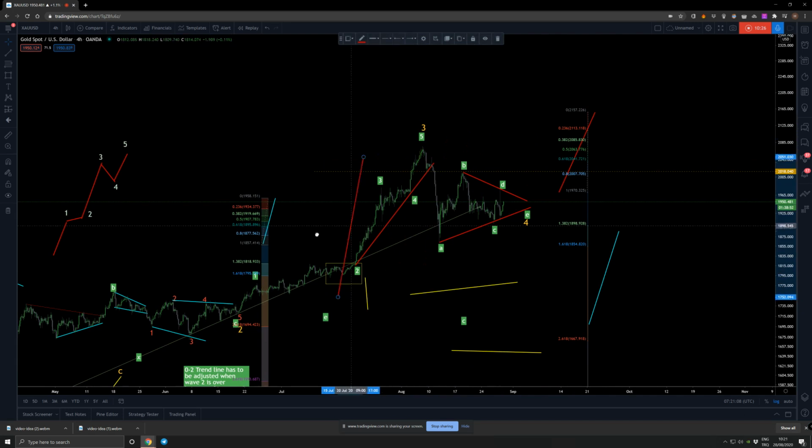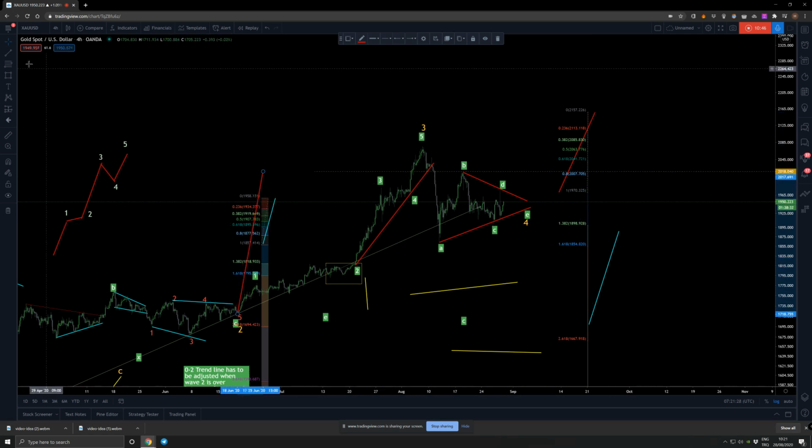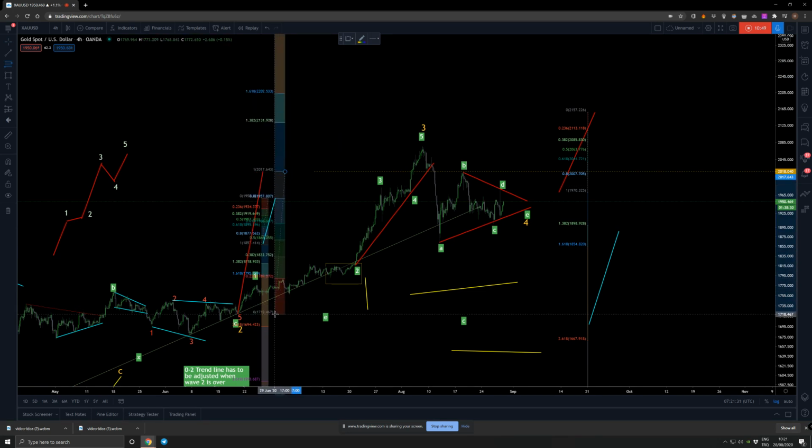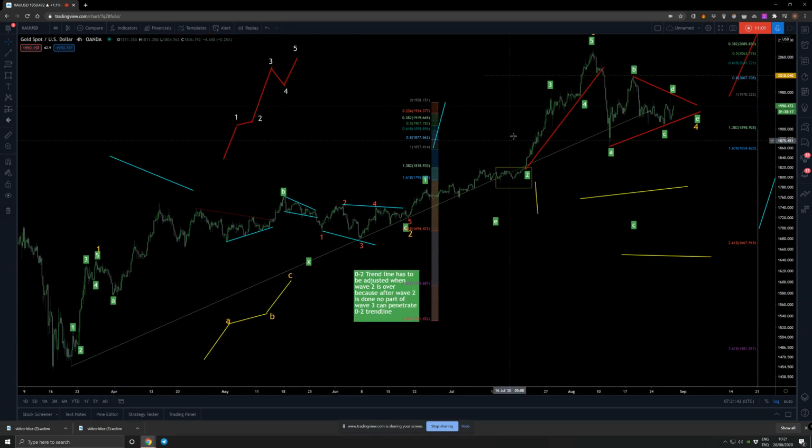But look, you cannot just think that you have 161.8 and have this one. Now why? Well, because you need an extension in this. So this target of 1.618 is not feasible, okay, in this form. Why? Because if I put this here and if I take 161.8 out of this, okay, look, we don't have an extension here. We do not have an extension here. It means that this cannot be 1.618 out of this wave, okay?